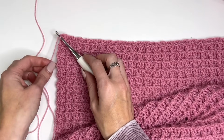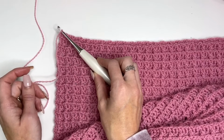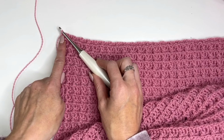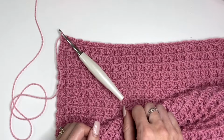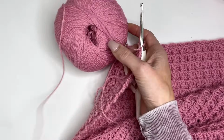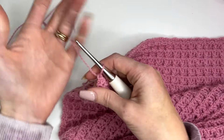So if you want to alter that for your arm length, just measure from underarm to desired cuff, and you can get a measurement to see if you need to alter, keeping in mind that it's going to change the stitch count. You need to work in multiples of 3. And if you change the stitch count, you do need to make sure you continue through the pattern and change those stitch counts, okay? Because you don't want to get confused. And if it's too long, there is always the option of rolling your cuff. I do that quite often with my sweaters.